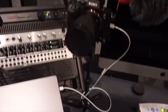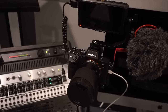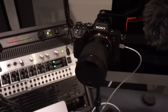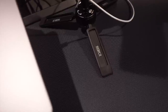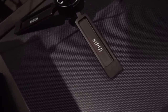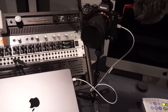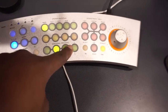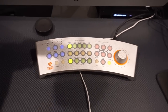I got the Sony a7 III — this is what I do most of my videos on. Right now I'm filming on the Sony a6000, but the a7 III is my main video camera. I have a monitor so I can see myself, the 16mm Sigma lens on it, and it's on a Siri stand — these things can fold up and go handheld, dope stand. Next I have the Dangerous Monitor ST remote so I can switch my speakers, inputs and all that stuff.